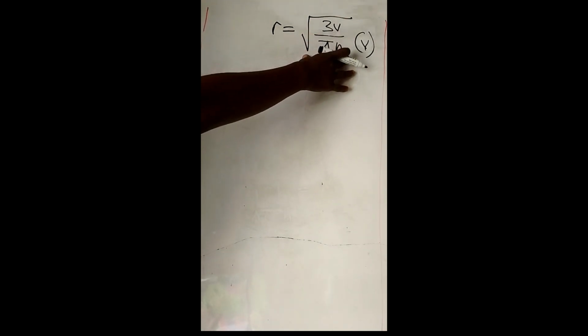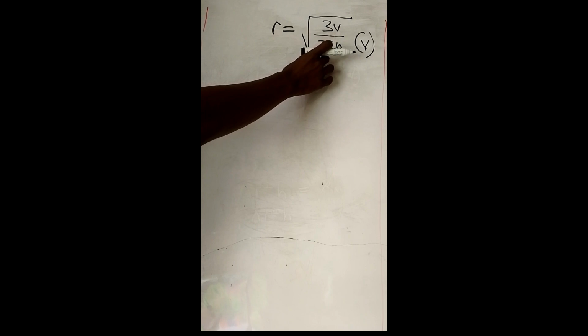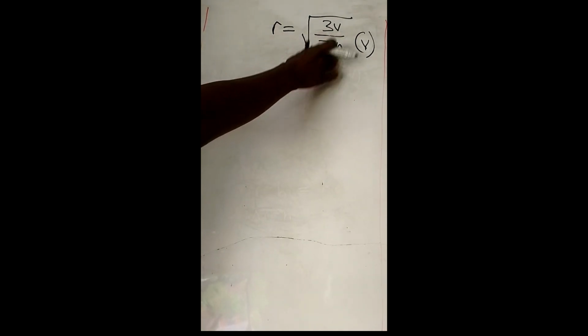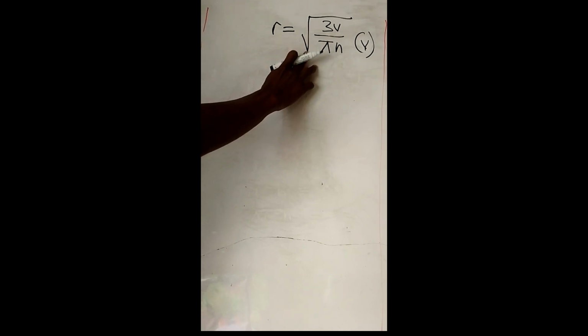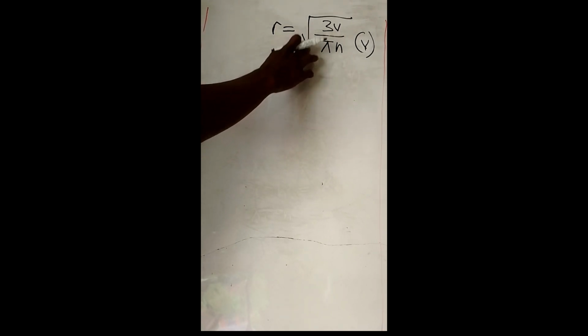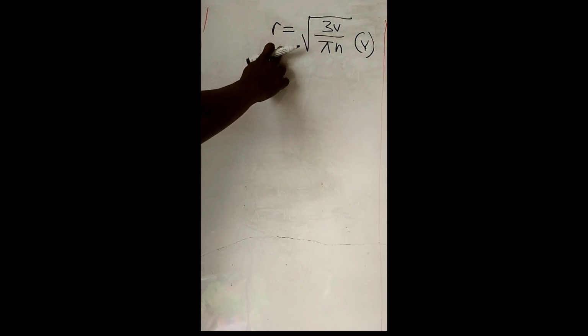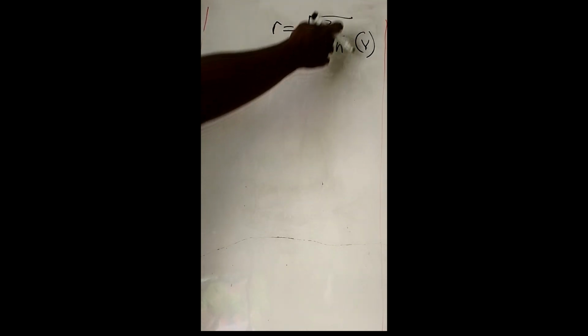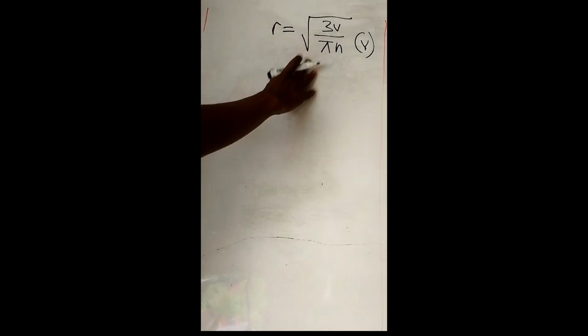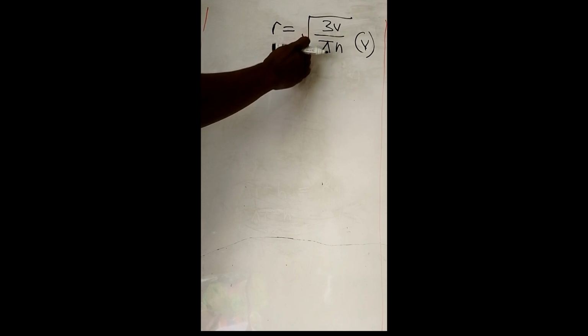Okay? Now, another thing you have to note here is that for every mathematical operation attached to v here, or for every parameter attached to v and the relationship between them, there is always the opposite. Square root is here. The opposite of square root will be square. We have multiplication here. The opposite of multiplication will be division. We also have division. The opposite of division will be multiplication. And let's say, for instance, we have addition here. The opposite of addition will be subtraction. Okay, so as we remove every parameter here, we are going to be doing the opposite of whatever is here on the other side.